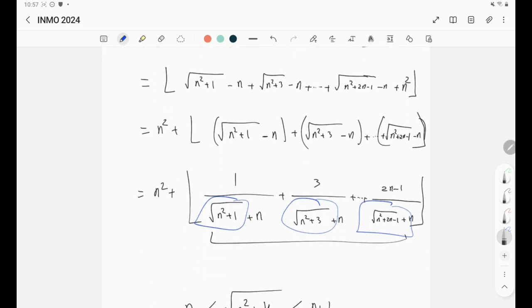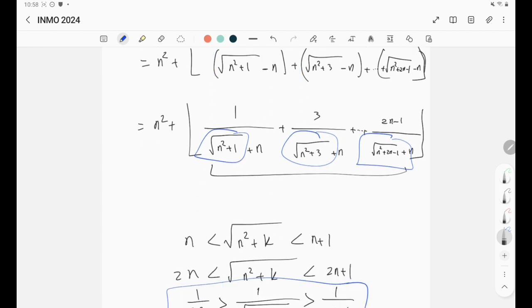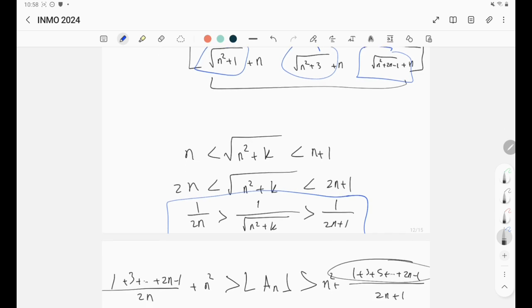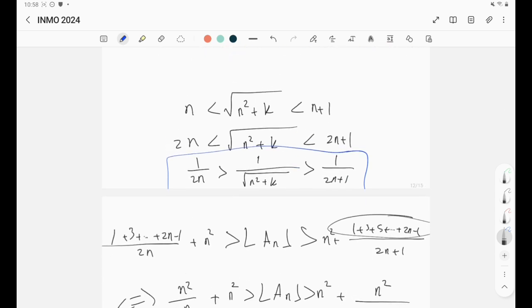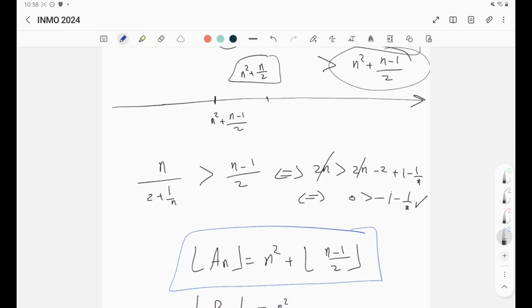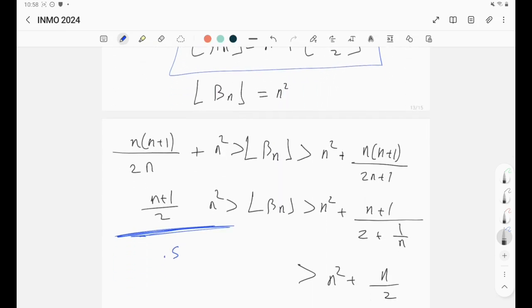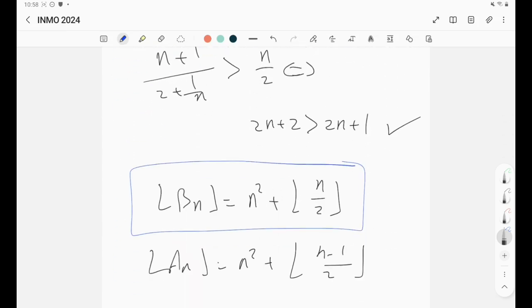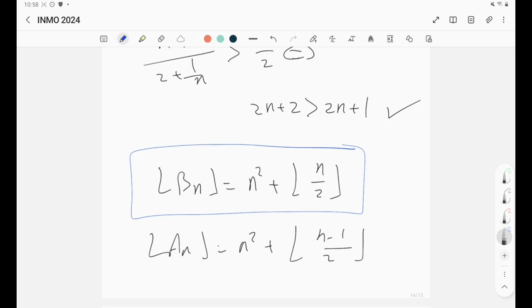And then we just follow this standard, classical idea, multiplying by the conjugate, and then we used some dumb inequalities to make everything easy for us. Once we did that, we just did some simple bounding, and we got the floor exactly for each single value of a_n and b_n, and hence for them to be equal, n should be odd, as we saw. Yeah, so that was the paper for INMO.